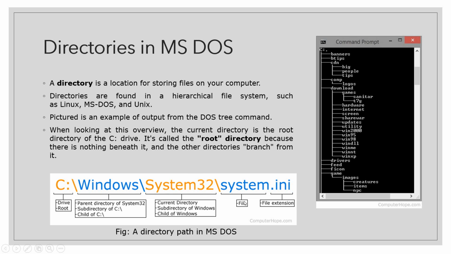And then under this comes the file. What's the file name? System. And what is the extension here? The extension of this file is .ini. So .ini is the extension. So this file resides in which subdirectory? System32. So this is how we mention an entire path for a particular file.